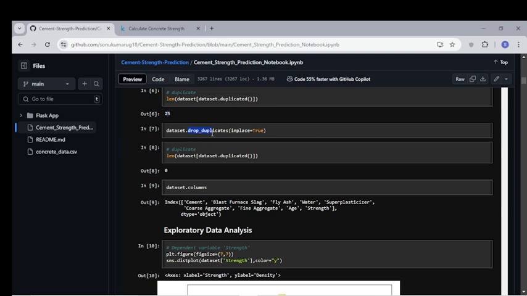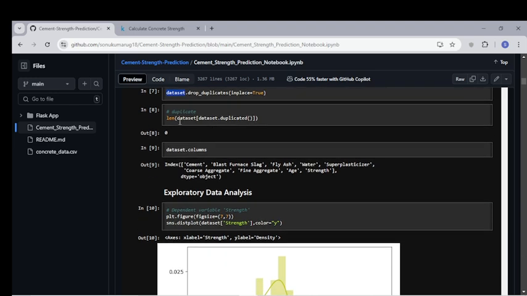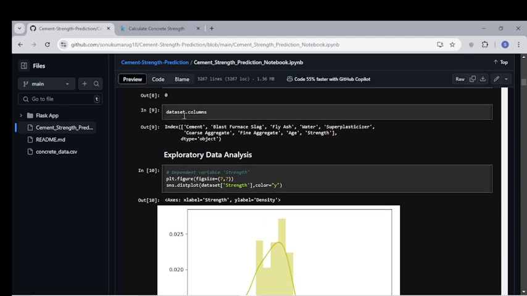I'm using dot drop_duplicates, and I'm passing one parameter, inplace=True, which means I want to apply this operation to my original dataset itself. That is why. Now again I'm printing the length of my duplicated rows, and I'm getting 0 here because I already deleted them. Then the next function is dataset.columns, and after this I've got the list of the total columns in my dataset.